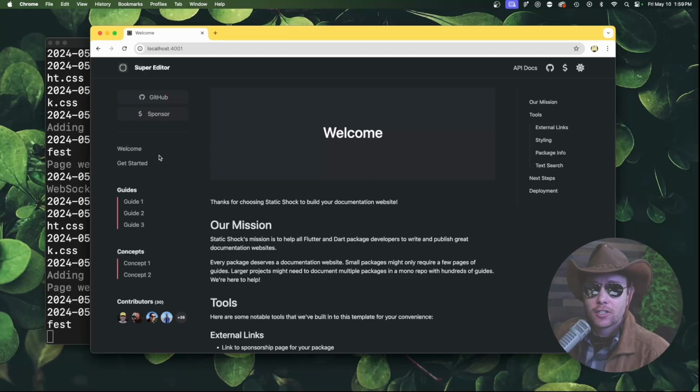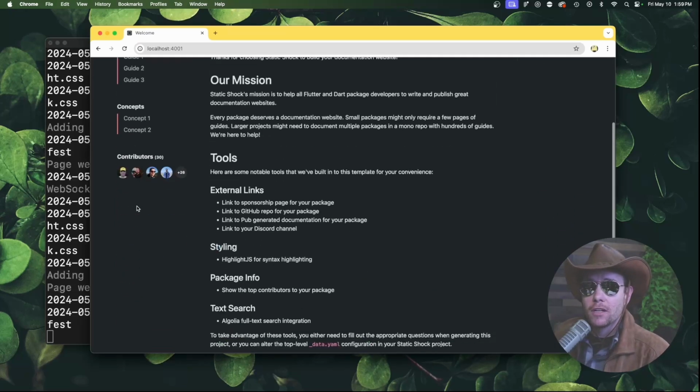All of this content is included in the default template, so you can quickly get started altering content instead of needing to figure out where to create it. I would like to point out that over here on the right, we have a table of contents. The table of contents is automatically generated for every page by scraping the different levels of headers of your content. And also something that I think is really cool, notice these contributors right here. Contributors with GitHub avatars.